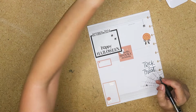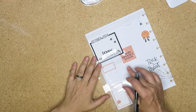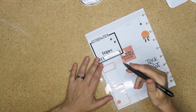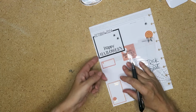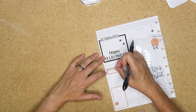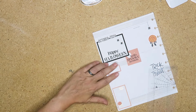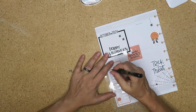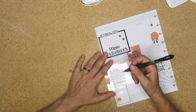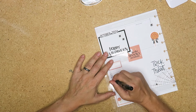And then I'm going to get my checklist stencil. Again, this is the 0.38. I might just move that down a tad so it doesn't look as weird. Oh, this is my point. This is not the 0.38. This is the 0.7. Dang it.